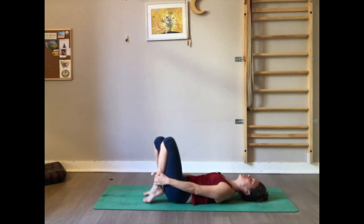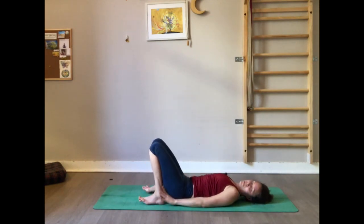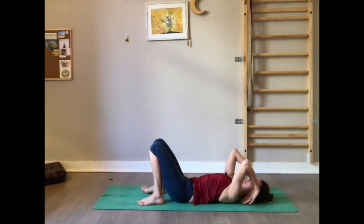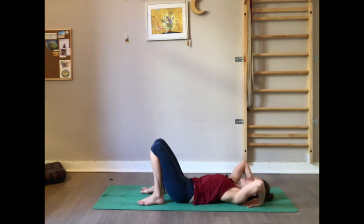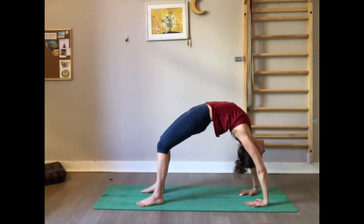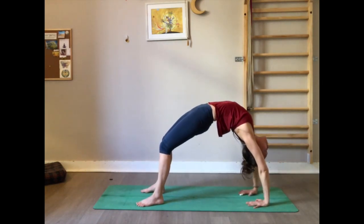So bring your feet flat on the floor. Make sure you can touch the heels with your fingertips. Now flip your hands and bring the fingertips towards the shoulders. Don't open the elbows to the side. Keep your elbows in. Now press on your hands. Inhale, press on your feet as well. And lift up for your wheel pose.